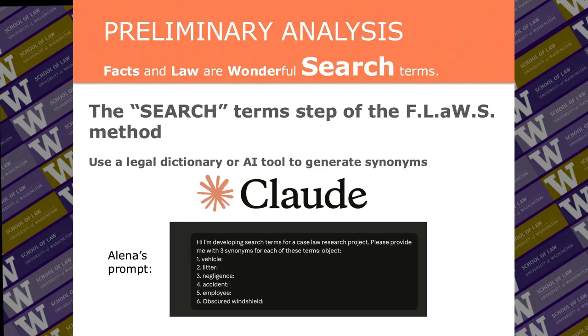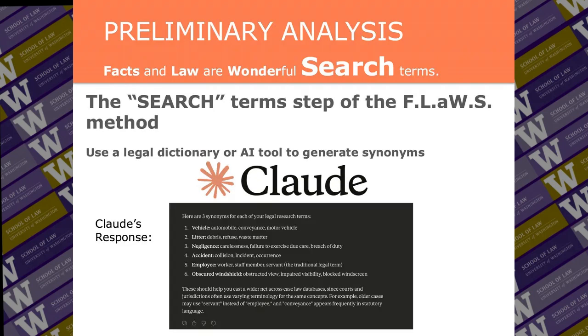Right. So here's my prompt to Claude. I'm developing search terms for a case law research project. Please provide me with 3 synonyms for each of these terms. And here's what Claude came up with. I'll let you pause and read through its suggestions, which seem to be, to me, far more legally oriented.